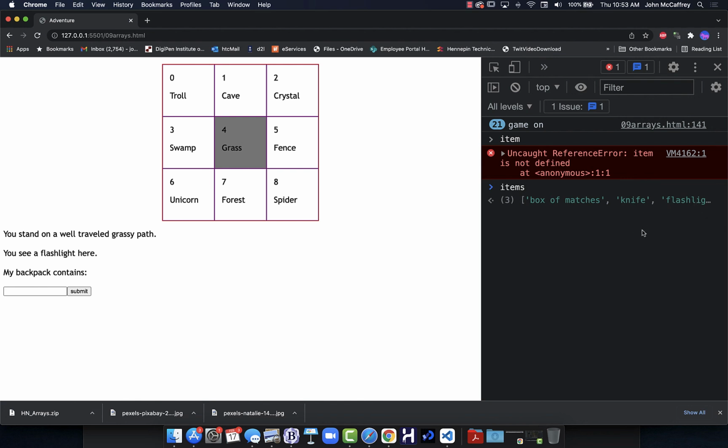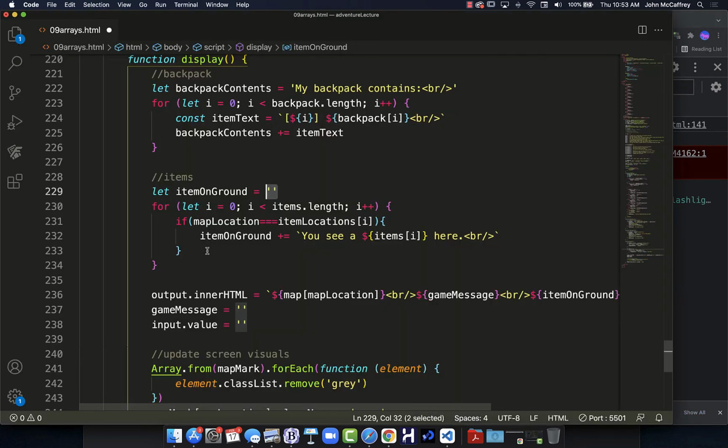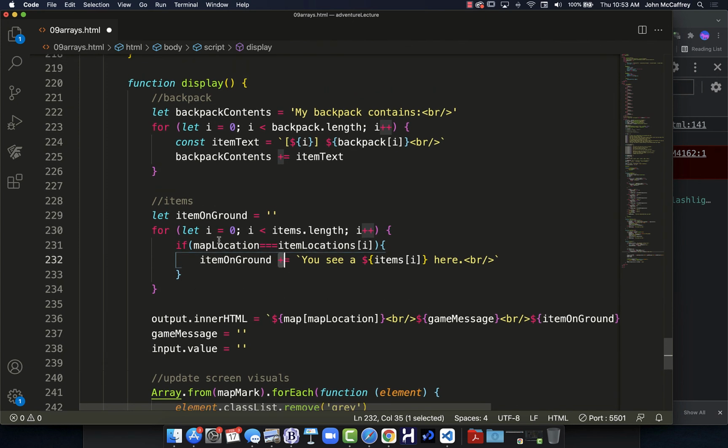It says we see a flashlight. So each time it went through that for loop, it said box of matches, then it changed it to you see a knife, then it changed it to you see a flashlight, instead of cycling through all three of them. So very small change, very subtle. We added a plus. This is inside the display function. We added a plus when we're cycling through the items that are on the ground.